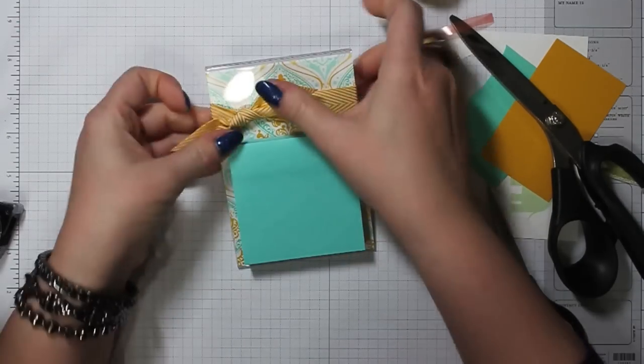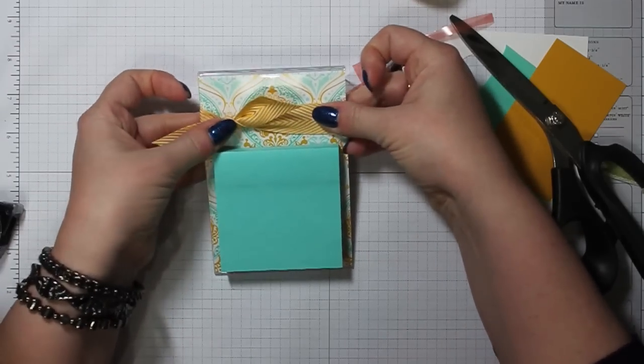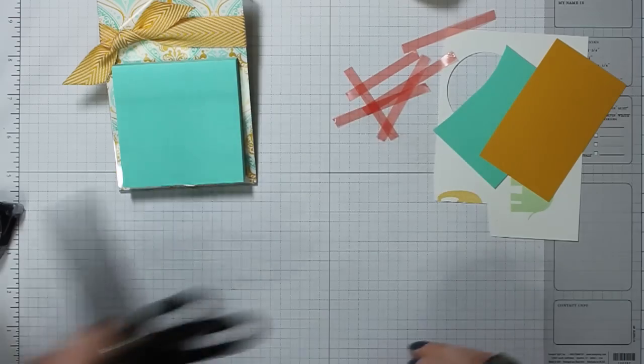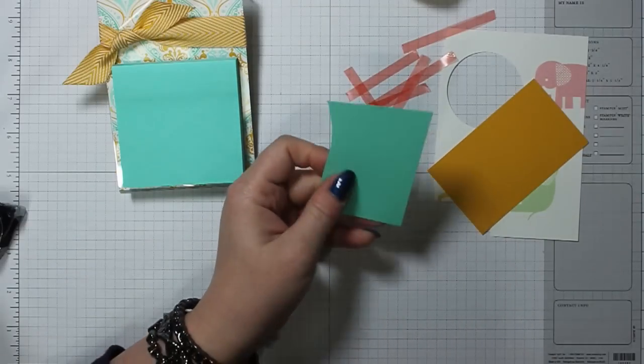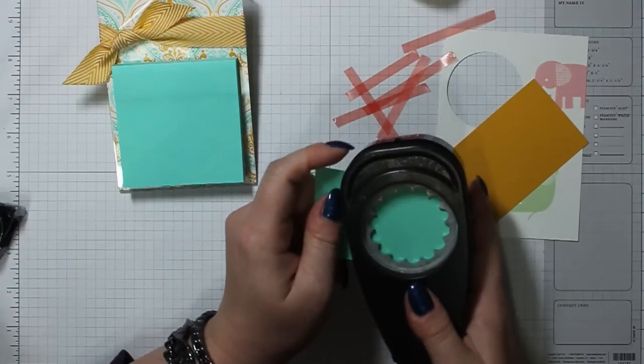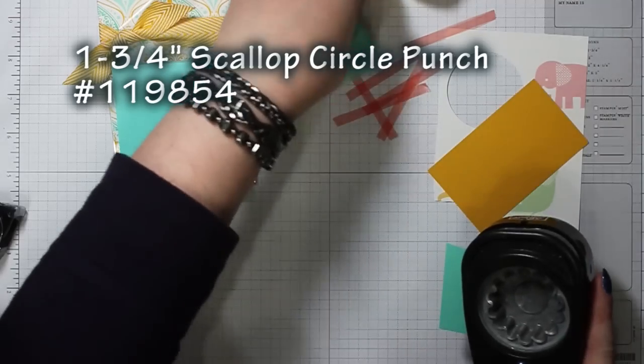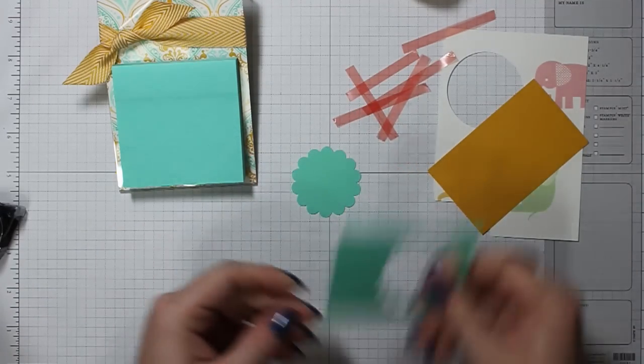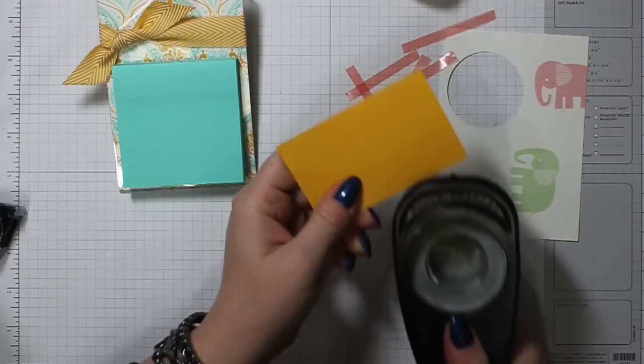They'd be really cute just like that, but I take my stamps to my craft fairs and personalize them for people because I know a lot of people give them as gifts. So I use three punches and I do this part ahead of time if you're also somebody who does craft fairs. Okay, there's that one, and that's the scallop circle punch, the smallest one. Well, I guess not the smallest one anymore, we have a smaller one now, we have the seven-eighths inch. I can't remember what inch that one is, but I'll put it up on the screen.